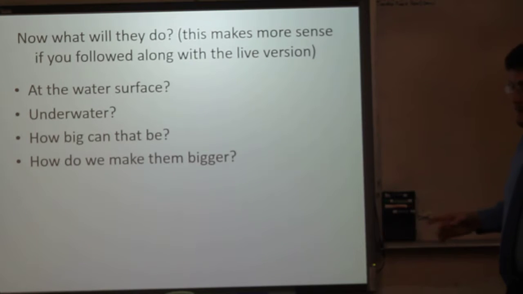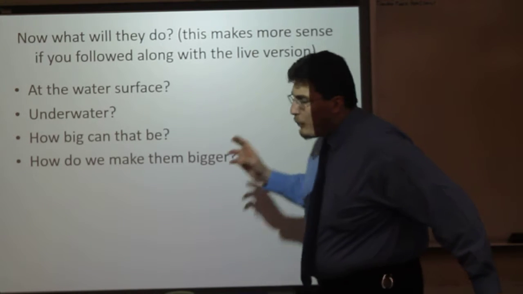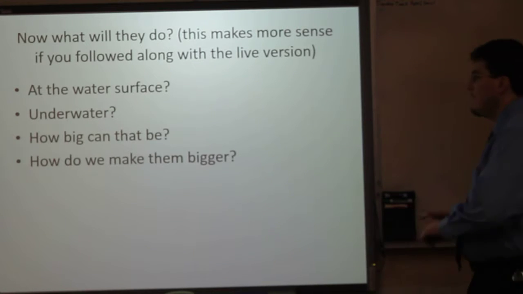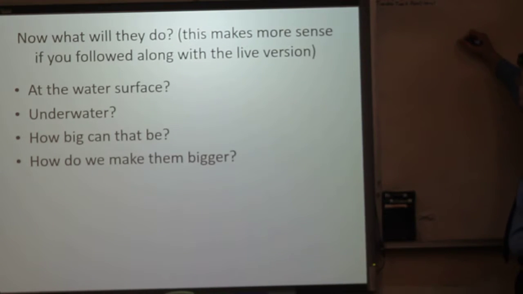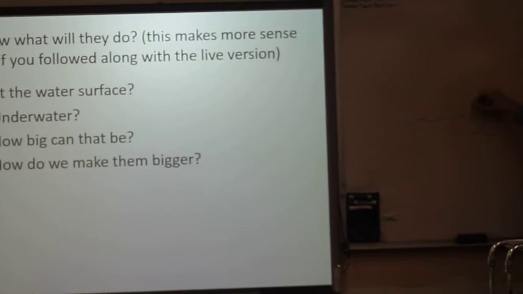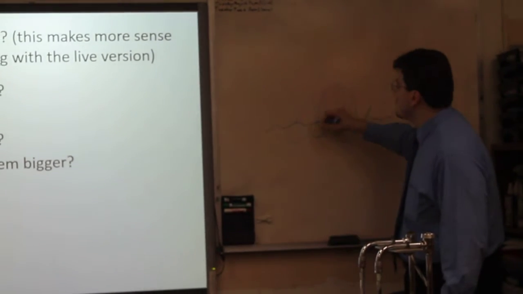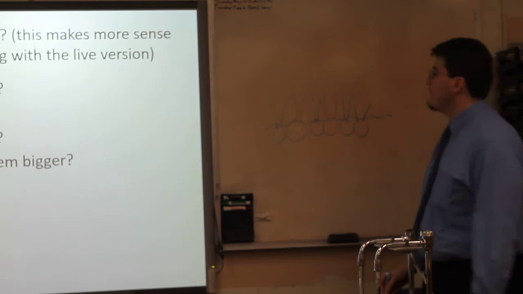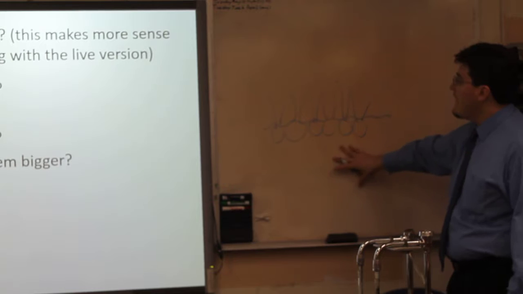Now, if you followed along the live version, this is what's going to happen here. At the water's surface, when you drop some phospholipids, which I'm going to draw as this, into a water's surface, right there, I just dump some in. What's going to happen? The water is going to interact with the surface, and the tails are going to be sticking up out of the surface. So the heads will interact with each other, and the tails will interact with each other in the different surface. The non-polar air and the polar water.